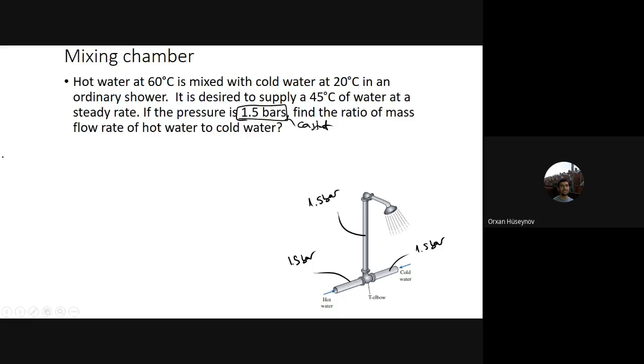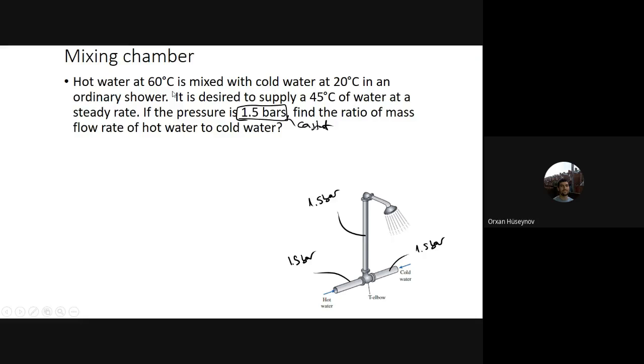My first question is, is it an open system or closed system? Ruslan, open. Ali Saif, open. Yes, of course it is an open system. There is mass flow rate. You can see hot water comes, cold water comes, and they are mixed, and you have a good shower in the bathroom. These are open systems. If it is a closed system, then how can you have a shower? So let's solve our problem then.